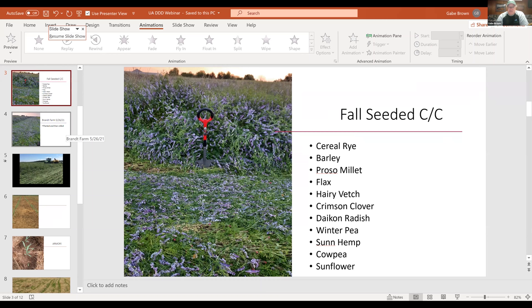So you followed a winter wheat crop with this diverse mix, correct? Correct. We like this diverse mix to allow it to grow as long as we possibly can to get the height of it, and that's why we do it after a small grain crop. When would you have seeded this mix approximately? Approximately July 20th to the 25th, right after the cereal crop was harvested. Then we just let it grow. Half of the species we plant die over the winter and we expect the other half to survive and make this kind of cover.